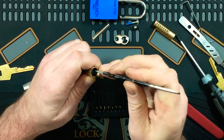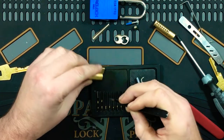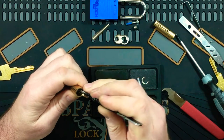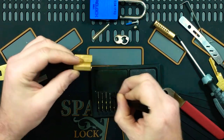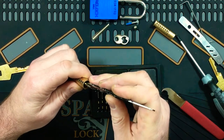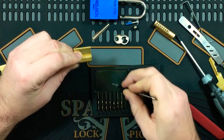Let's see what we have inside here. We've got a serrated, a spool, another serrated — so I think it's going to be that sort of pattern. There should be a standard in there somewhere, which I'll predict on seven. I have seen one of these taken apart before so I presume they're all pinned up the same. It looks like all the springs are the same too, because there was a discussion a while back about whether the springs were different on the serrateds and spools, but in this one it looks like they're all the same.